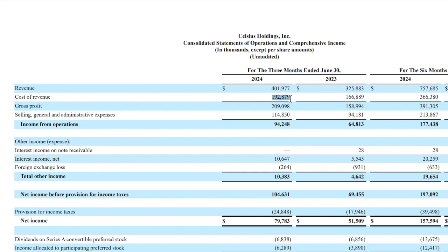And then we can see their cost of revenue. This could also be known as COGS, or cost of goods sold. And then this here is their gross profit. So it cost them $193 million to produce this lemonade, and they sold it for $402 million. So they have a gross profit of $209 million. In order to find out your gross margin, it's very simple. Simply take your gross profit, which is that $209 million, and divide it by your total top line revenue, which is that $402 million, and we can see that Bob's Lemonade Stand has gross margins of 52%.